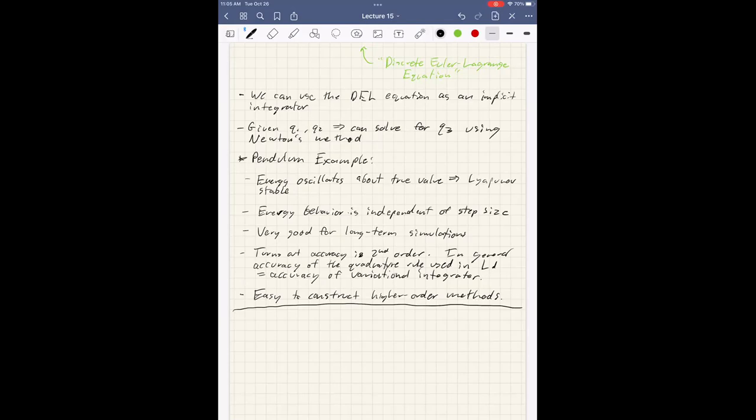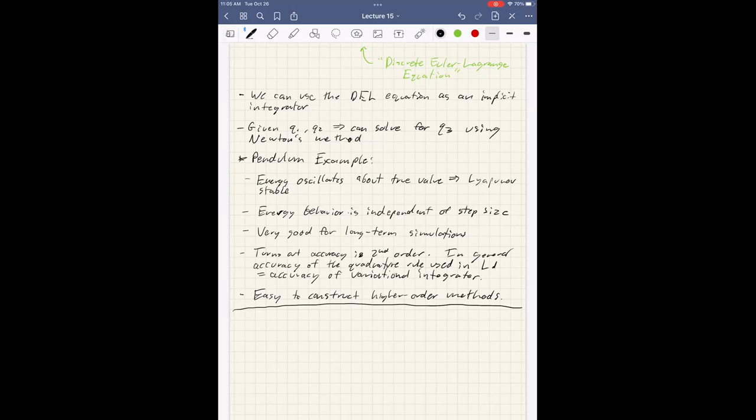So yeah, maybe on their own, if you're just simulating a smooth system in minimal coordinates, not a big deal. But if you're simulating something in maximal coordinates with a bunch of joint constraints and you're doing anything with intermittent contact and friction and stuff, this I would say is the way to go. That makes sense?